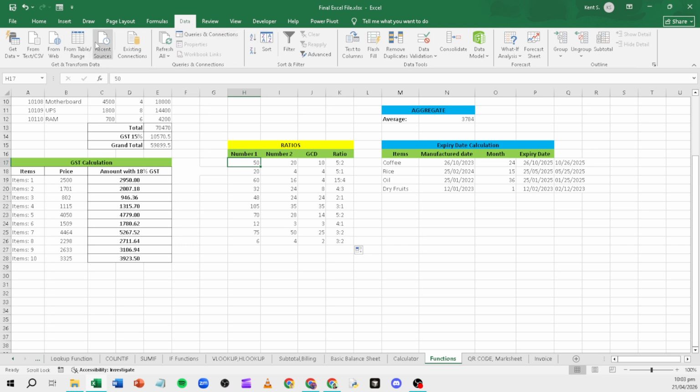From Table Range lets you use data that already lives in your current workbook. If your data isn't formatted as a table yet, Excel will prompt you to create one. Go ahead and confirm the range and whether your table has headers. From File is perfect for CSVs or other Excel workbooks stored on your computer. And from Web lets you pull data from an online URL, which is great for public data sets or reports.